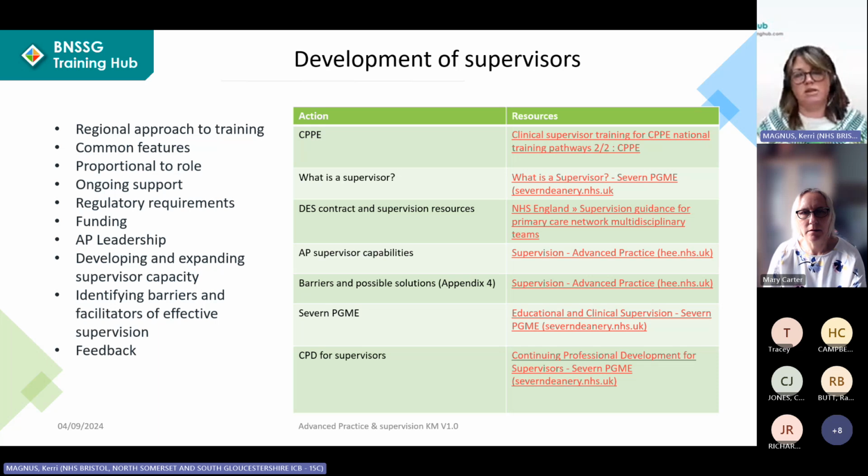Hence, this is an introduction to see if there is any need that anyone feels they want. And there's also that awareness of the common features, but then there are specific features as well that individuals need to meet. And to identify those different barriers that you have towards supervision, and also to offer some change or different approach to supervision.